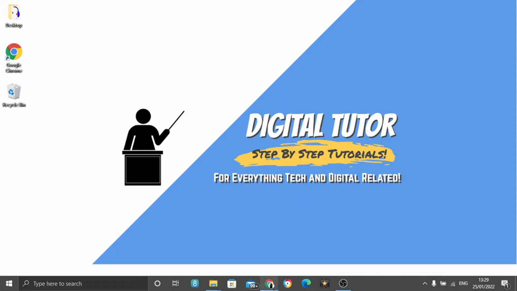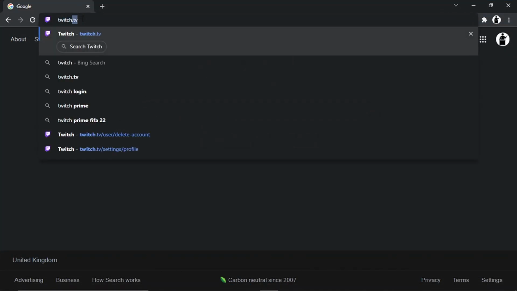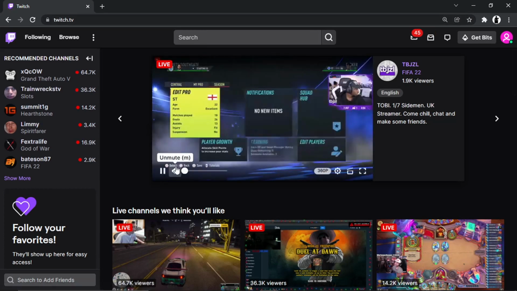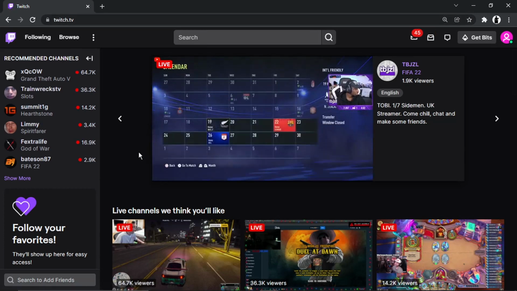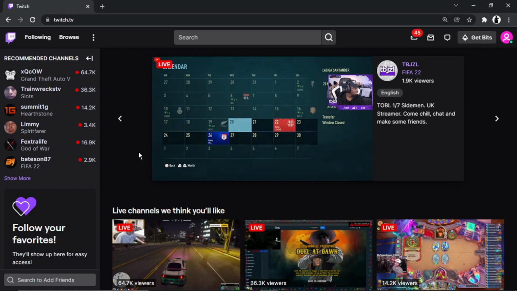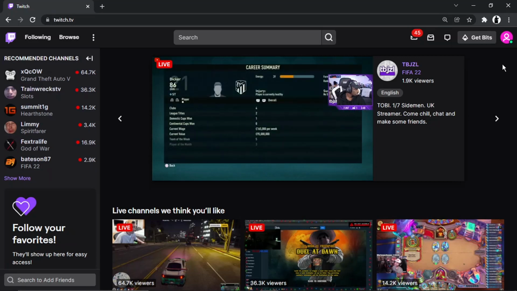So the first thing we're going to want to do is open up a new browser and come across to twitch.tv. There is the option to disable your account, which, to be honest, is not actually permanently deleting your account. Disabling basically means you deactivate your account and you can reactivate it at any point. So I do this if you want a break. I have actually been looking, but I can't find where to delete your account. But luckily I've tried a couple of things and I've actually found a way to do it.